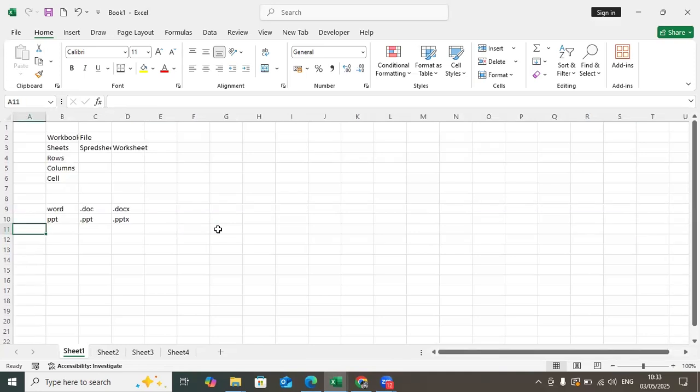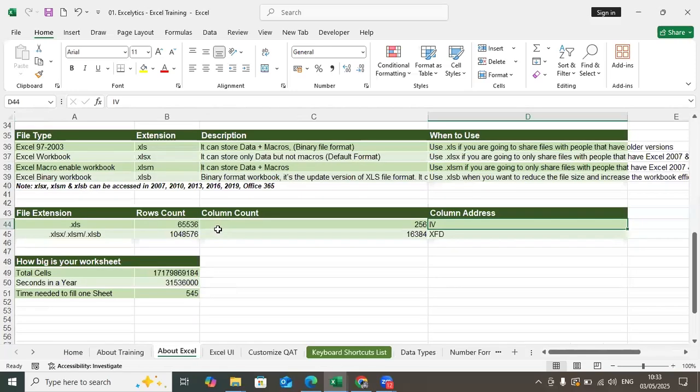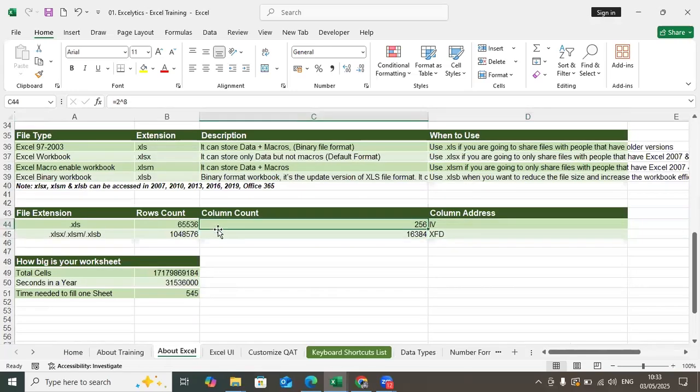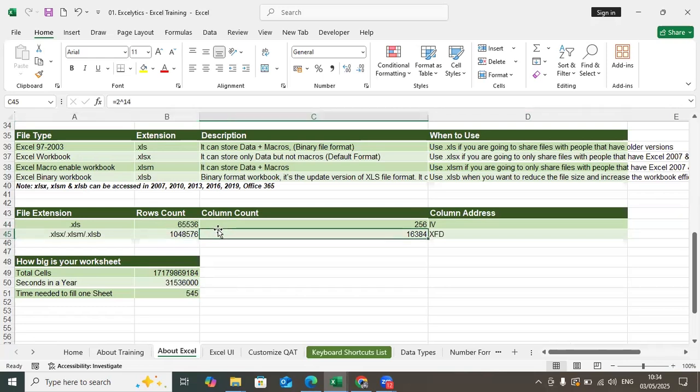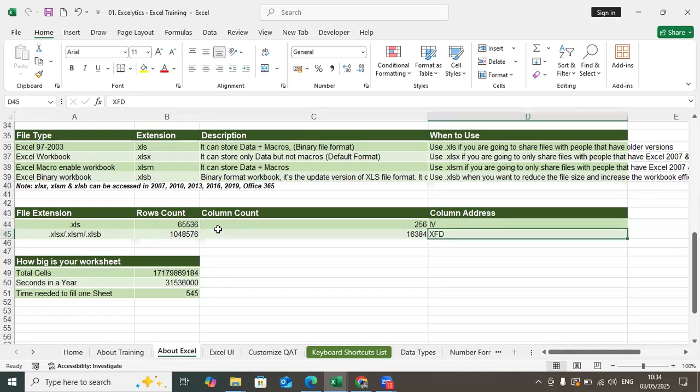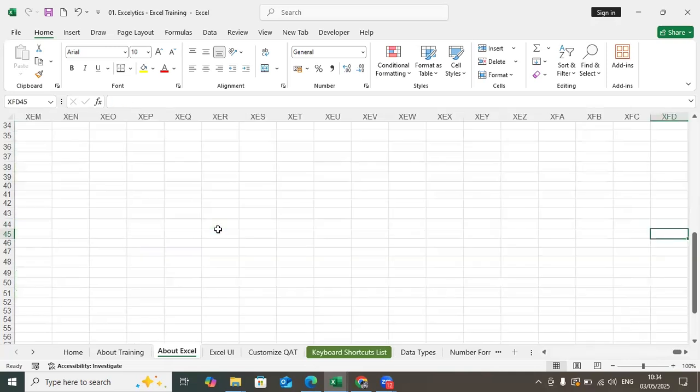But the 2003 version had only till IV, which is 256 columns. And rows were 65,000. Whereas Excel XLSX, the advanced version, Excel XLSM, Excel XLSB, which is binary, has 10,48,576 rows. And the columns are 16,384. Columns are again denoted by XFD, which is the last column.